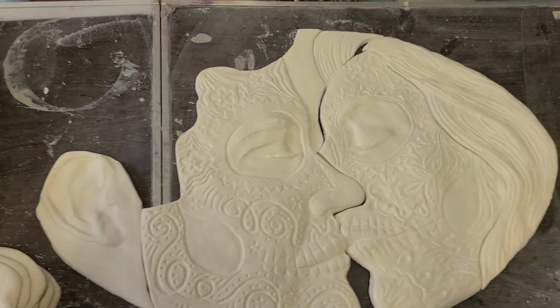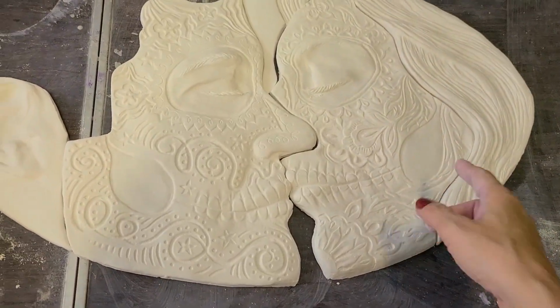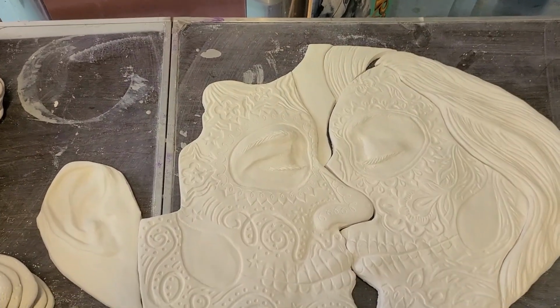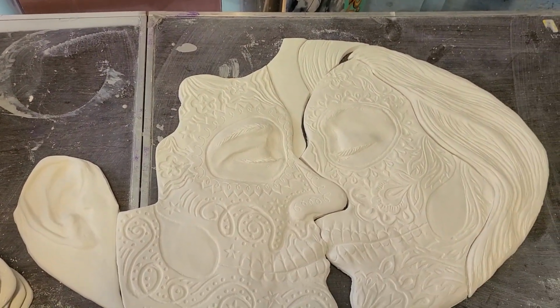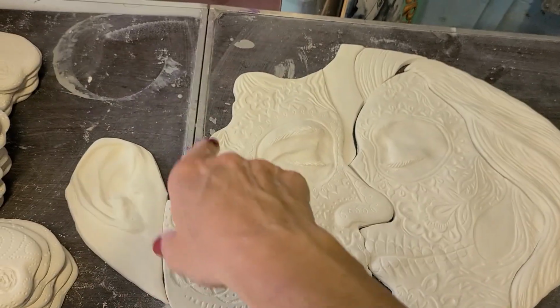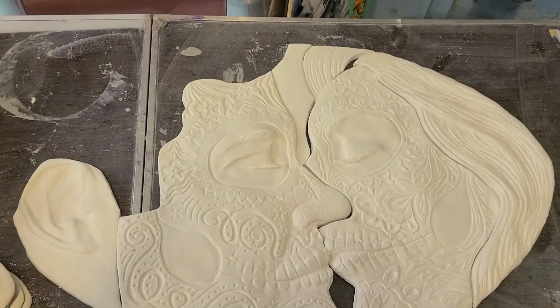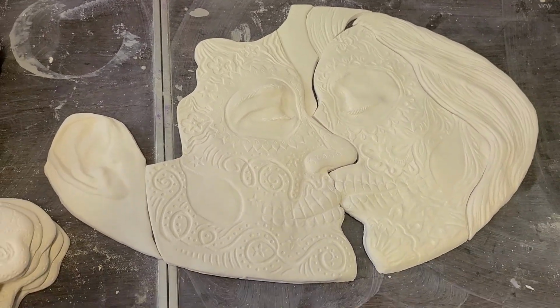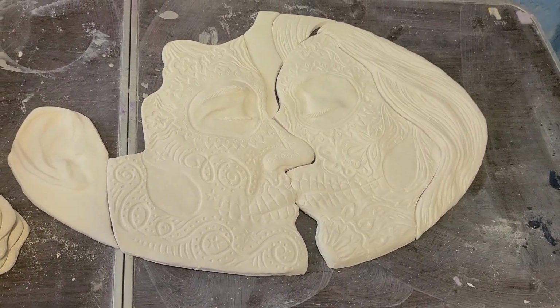I think I've decided I'm going to remake this piece because I chipped it up at the top and I thought maybe I could get away with it, but I'm not happy with it. So I already have to remake this. I've already remade this hair piece, so I'll remake this hair piece too. They're both really weird, funky shapes, so I'm not surprised. So that's where we're at.